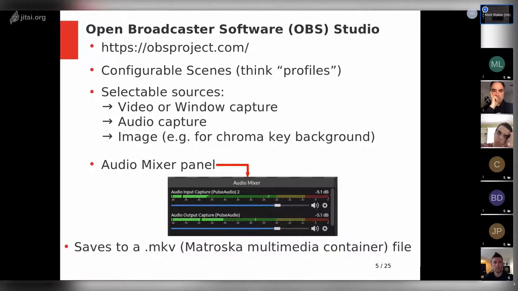One of the most important things in OBS Studio is to select your sources. There are three or four sources, depending. The first is your video or window capture. In my case this morning, if you're talking about web recording, the source you want to capture is going to be, for example, the Chrome browser or whatever browser you're using. I have one of the demo videos in this presentation to show the menu path to do that. The other thing is the audio capture. You're usually going to have just one video or window capture, but for audio capture you might have two sources. I have two audio sources right now.